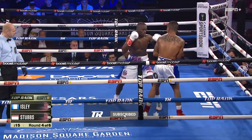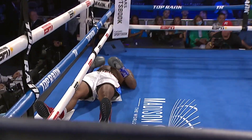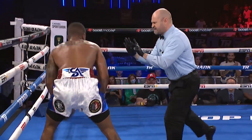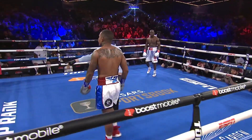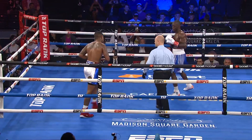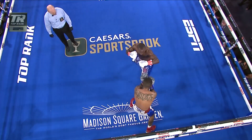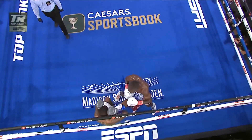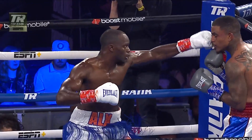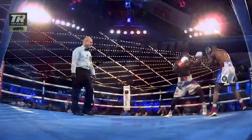Nice right hand there from Troy Isley, and Stubbs takes them right down the stairs as well — two body shots for good measure, and down is Stubbs here in the fourth round. The breakdown continues. Just watch the finishing ability of Troy Isley right now. The bell is gonna be the best friend of Dante Stubbs, this knockdown the first one of the fight in favor of Troy Isley. All of this happened because of the punishment that Stubbs has been taking, and then one shot gets through. It looks like the shot is not very hard, but that's about the 50th right hand that Stubbs has taken. The fight is wearing down, and then all of a sudden that right hand lands in the perfect spot — the legs go and Stubbs goes down.